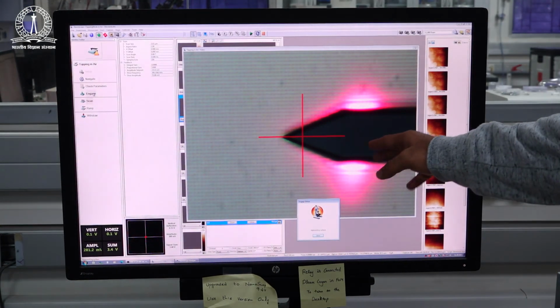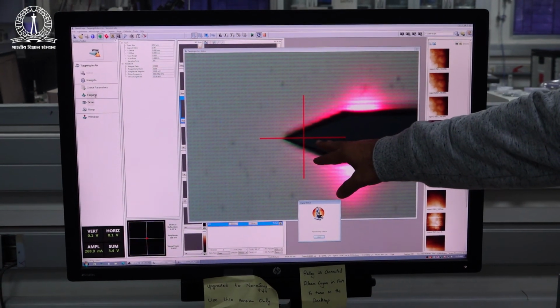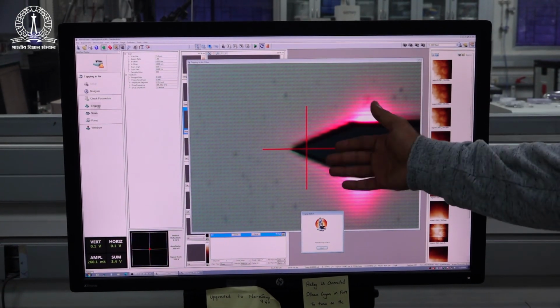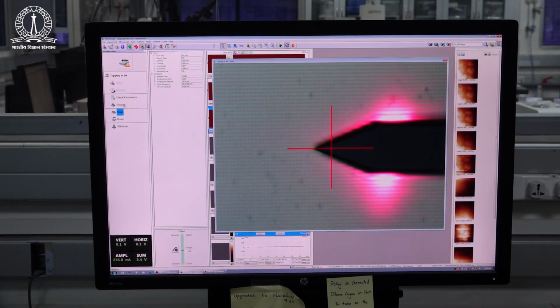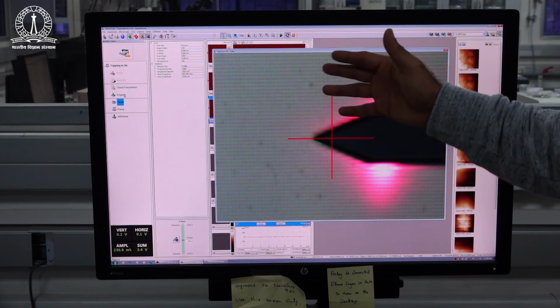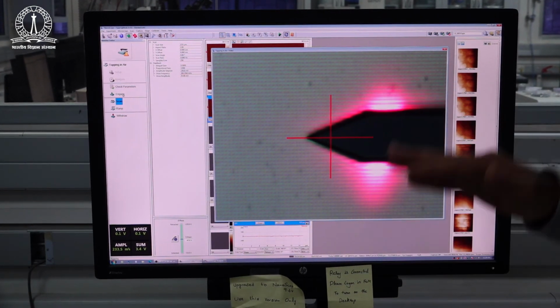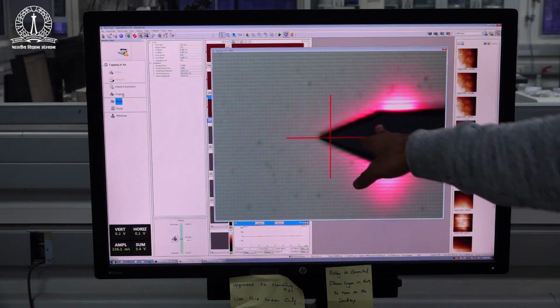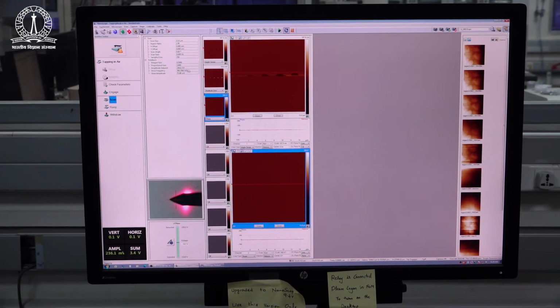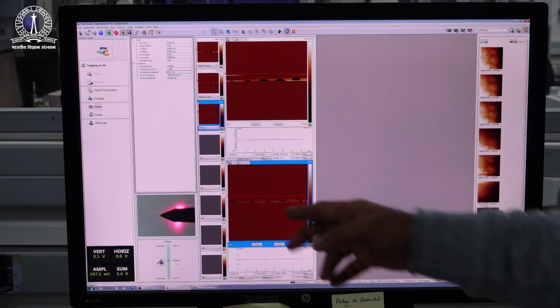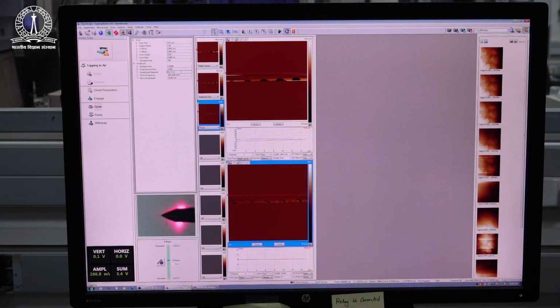So right now we can see that the cantilever is in focus and also the sample is coming to focus. That is to tell the sample and cantilever are very close to each other. And once the engage is stopped, that is, the approach is finished, the cantilever will start moving. So this is where we control the amplitude set point. The cantilever is approached, the cantilever is moving to and fro.